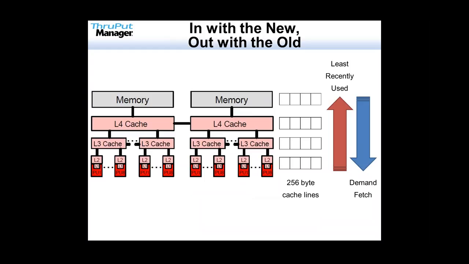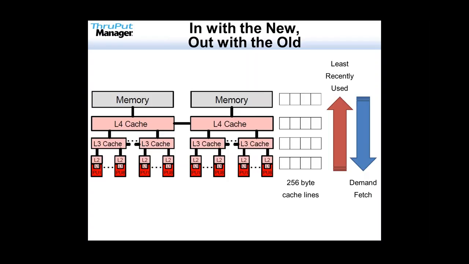Now cache structures are designed using a couple of principles. One is the idea that data that is referenced once is likely to be referenced again. The other principle is a concept that other data that is close to the reference data may also be used. Now this second principle is referred to as locality. For these reasons, when data or instructions are fetched, an entire cache line is fetched rather than just the individual instruction or data record. In the current z architecture, a cache line is 256 bytes.